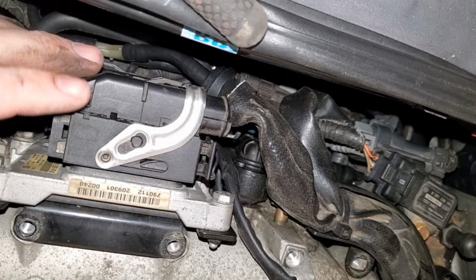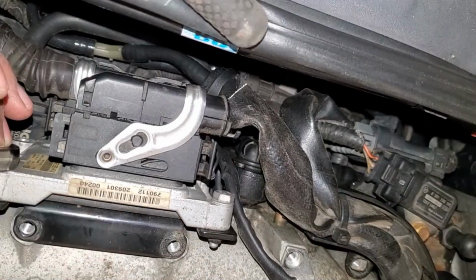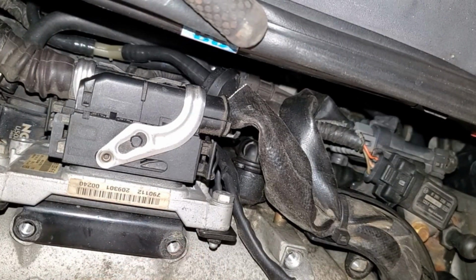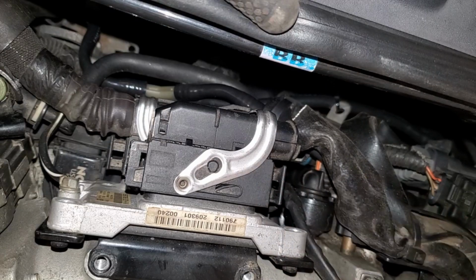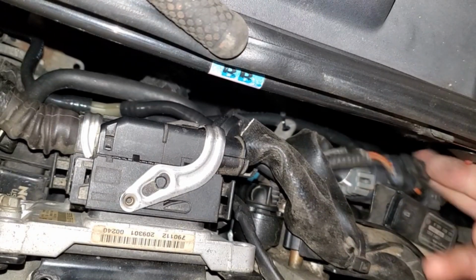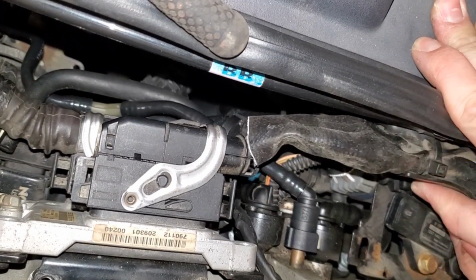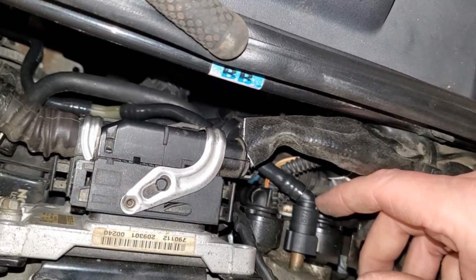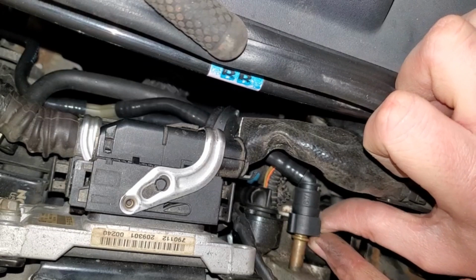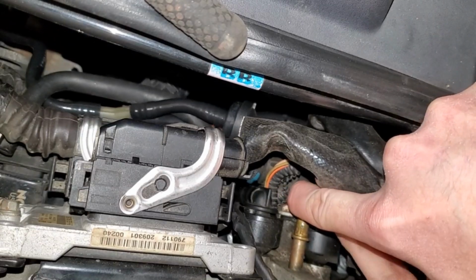Have you kind of at a weird angle here on the back firewall. This is the engine computer. I'm going to go ahead and remove these other 10 mils. Go ahead and unplug this sensor. Let's push down on this tab. Gets it out of the way. This stuff is pretty loose now. Push in on this tab for this vacuum hose. That comes out. There's a 10mm bolt right here.